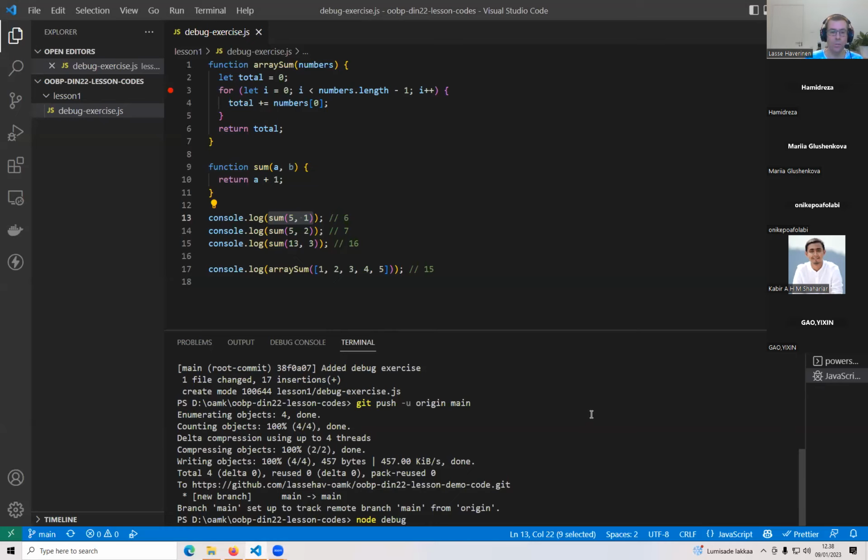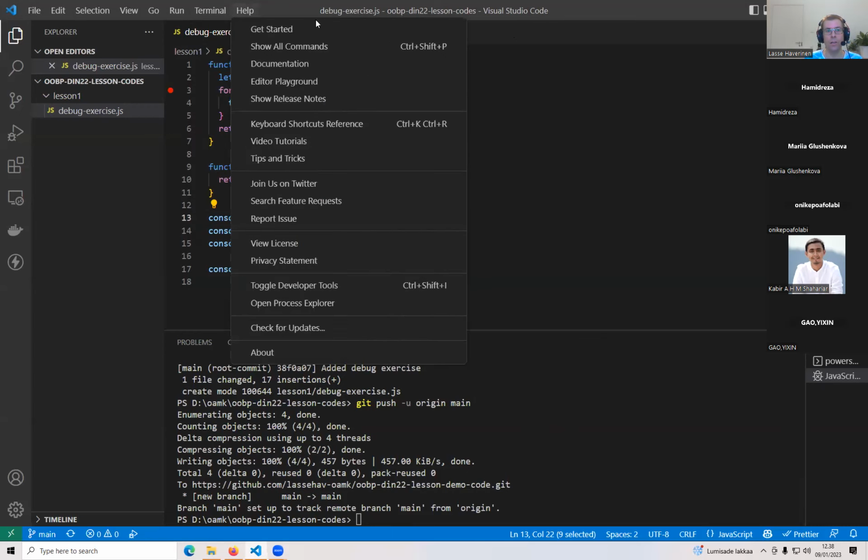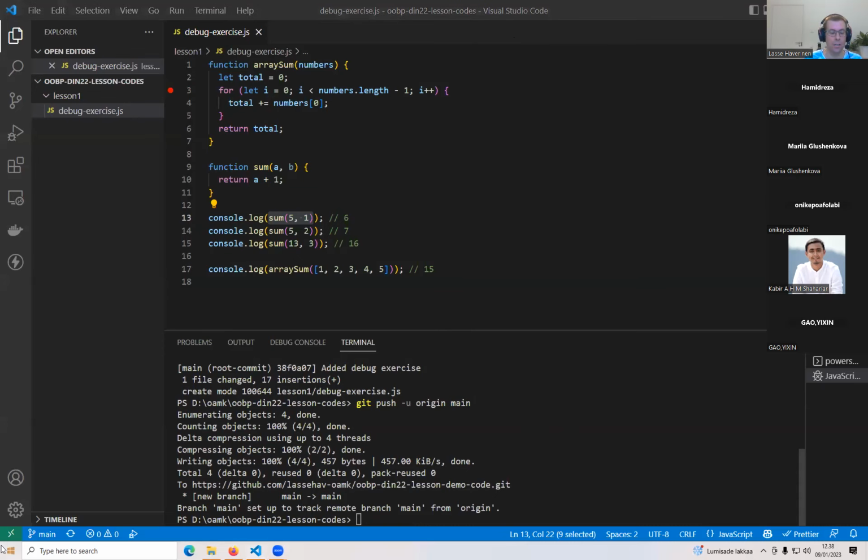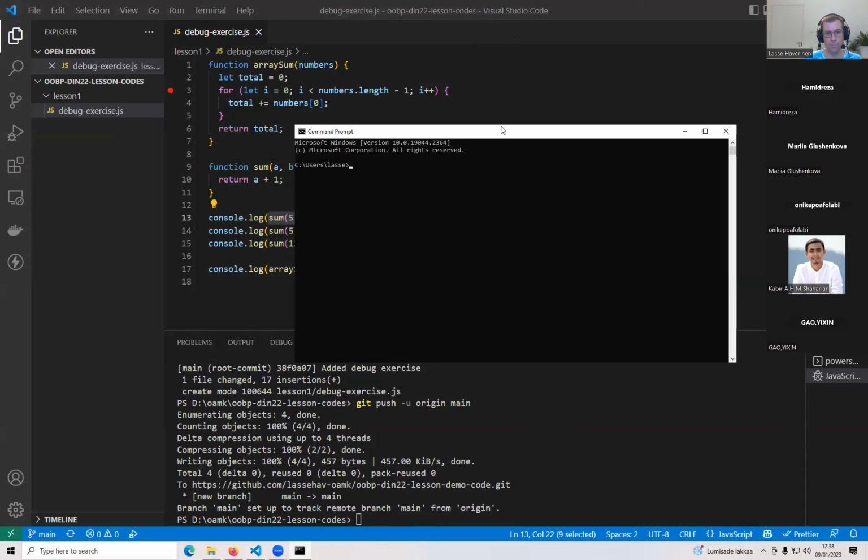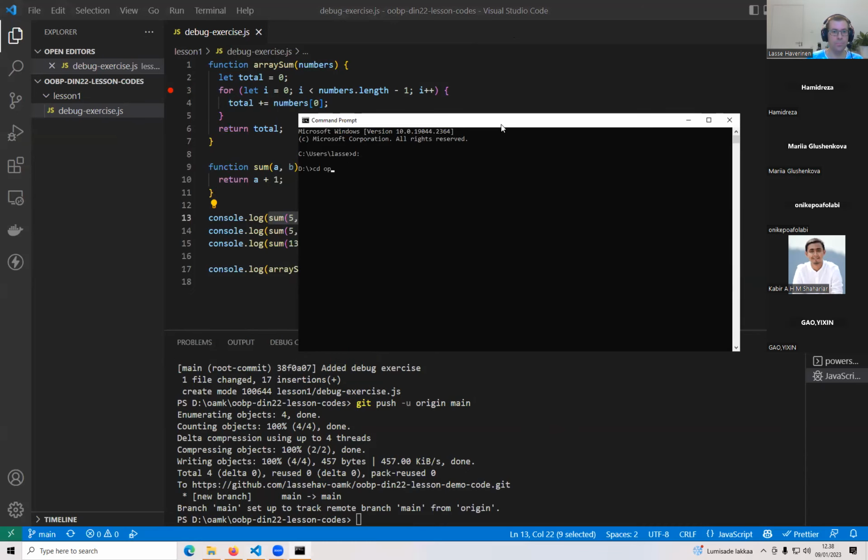Okay, so when you have it installed, you can run it in your terminal. The terminal is available here in Visual Studio Code. Here on the top menu, terminal, new terminal, it gives you this. Or in the Windows command prompt, for example.